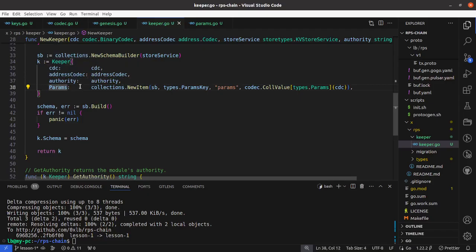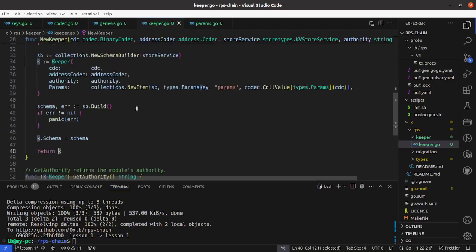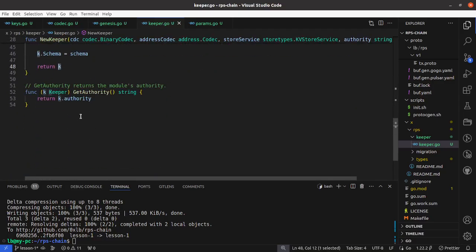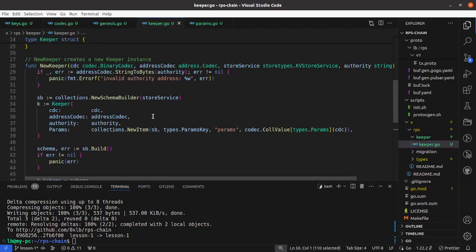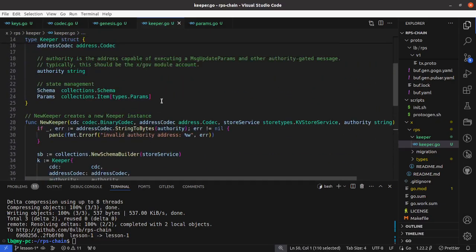In this case, we are just having the params, and then it's returning the generated keeper. And then we'll have a getter function to get the authority of the module.